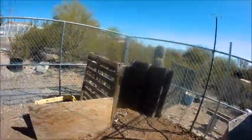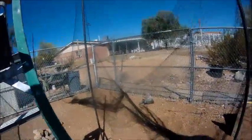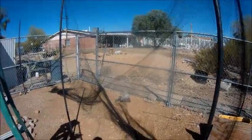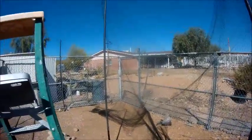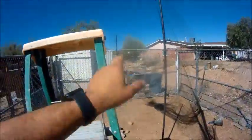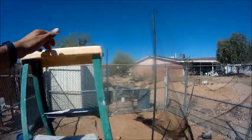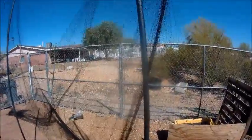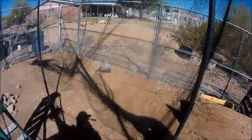If you're going to do something like this, probably get somebody to help you. What I did with my buddy, the one that told me about this net, because he used it on his coop, which is a little bit bigger and he had to go over some trees, was we grabbed those green ends, put rocks on them, and just tossed them over, which might have been easier. But I thought this would be easier and more efficient. Boy, was I wrong. But all right, let me get back at it.